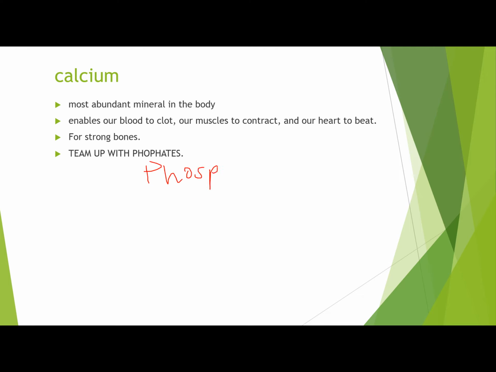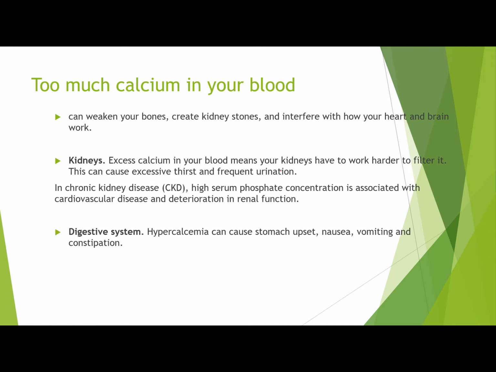Sorry, class, phosphates. So, partner din ng calcium at phosphates. Now, too much calcium in your body, class, or in your blood could cause the following. It can cause the creation or the weakening of your bones, kidney stones, class. Most of your kidney stones, pakitandaan, are made up of calcium. And it could interfere with how your heart and your brain works. So pag masyadong madaming calcium, class, it can lead to problems in the heart and the brain.